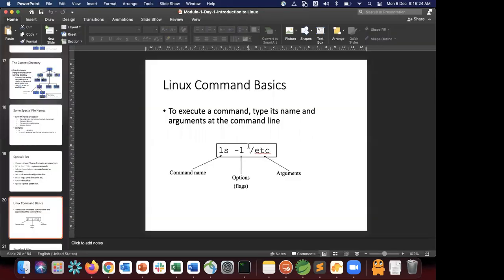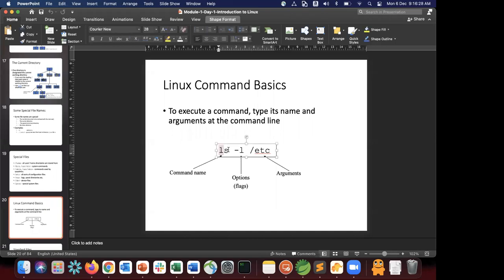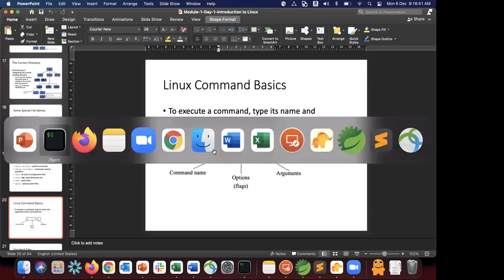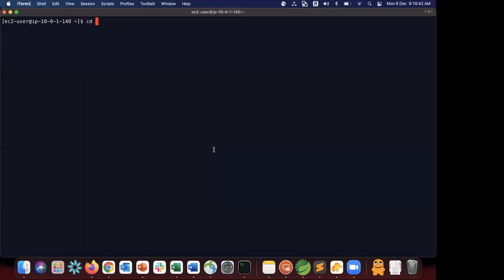Okay, so now let's execute a few basic commands, right? So like, as I said, ls is one of the commands. What ls does is ls is called list, right? I mean, like you have dir in Windows, correct? In DOS. Similarly, ls is called list. Okay. So anyways, before that, let me just go to the root. If I want to go to root, I say cd /.